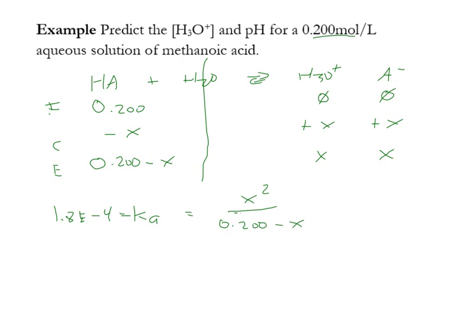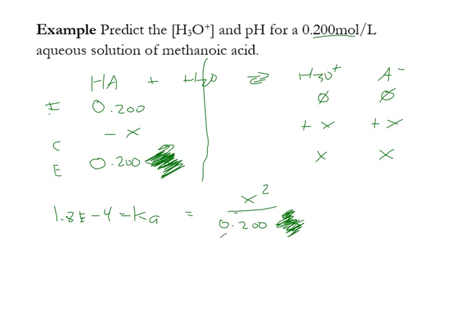What we're allowed to do is assume that the amount of x that we're subtracting is so negligible that it really doesn't make a difference. And here's why that's helpful then. Minus x right here doesn't need to be here anymore. I don't actually need the quadratic formula, because all I have to do is times 0.200 up to this side over here, and then I square root and I'm done. Now that only works if you take your Ka value times by 1,000, and it's still less than your initial concentration. Then we can assume that it's small enough, it's really irrelevant.